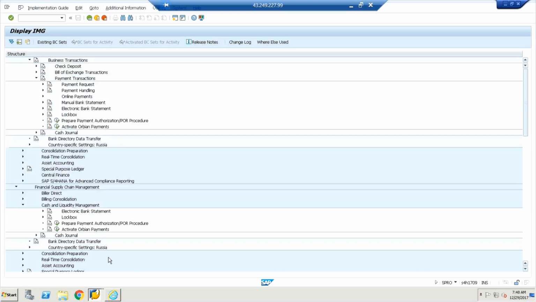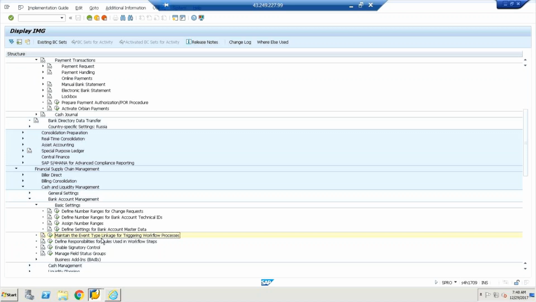Now we will see whatever controls moved to the front end, and how we are adding those things.